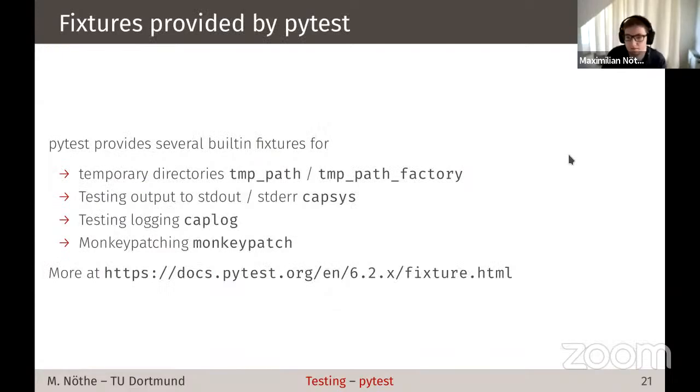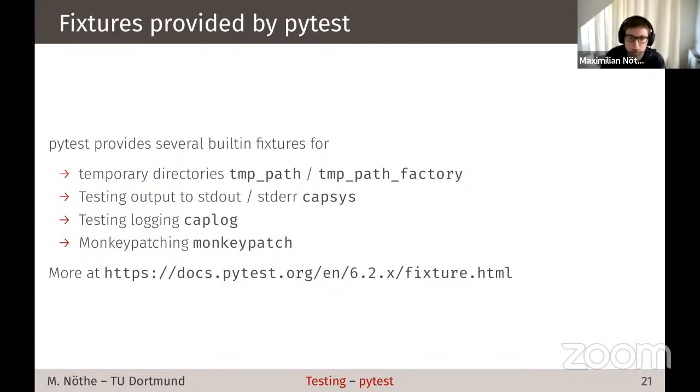And the many useful fixtures that pytest provides out of the box are listed in the documentation. I will go over 4 of the most important ones. So if you are, for example, testing input or output functionality, you will want to use the temporary path methods of pytest so that you don't clutter your local development directory, and that if you run the test multiple times, you don't have the files from earlier iterations still lying around and interfering with your current test. And this is what these temp paths and temp path factory fixtures are for.